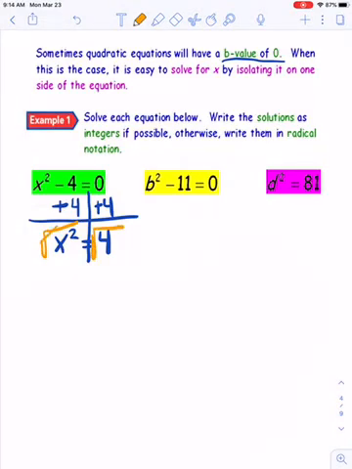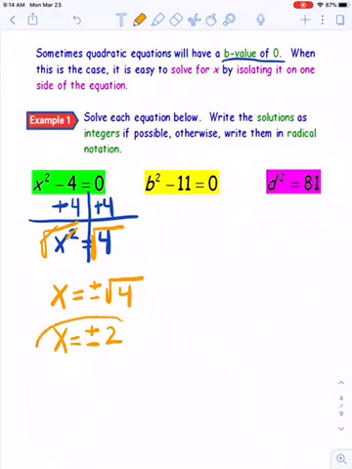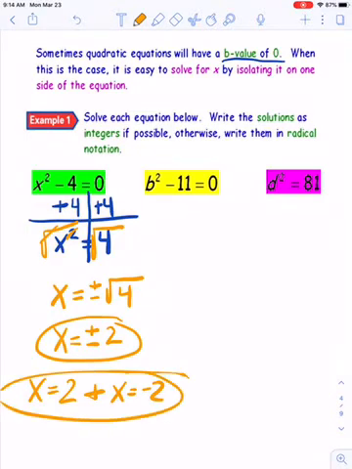So square root and square cancel each other out, so I just get x is equal to, before I evaluate what the square root of 4 is, I know I now have to add a plus or minus square root of 4, because I need both the positive and negative answer. So I get x equals a positive and negative square root of 4, which is 2. So I get two solutions, x equals 2 and x equals negative 2. Those are my two answers.